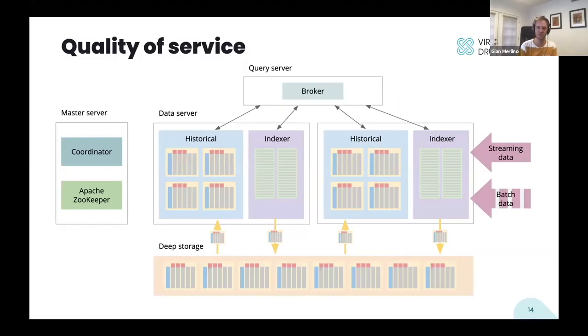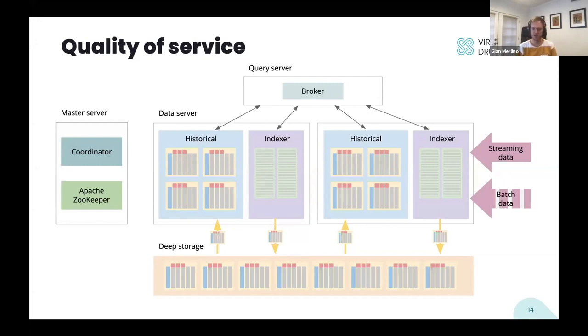So going back to this picture, the way that the quality of service stuff works in Druid is if you think about the broker, it is able to handle a certain number of queries concurrently. Let's say it's 50. It depends on your configuration, but 50 is a relatively typical number to use. And what that means is that there's 50 queries that can be running at one time. Let's say that you've decided to reserve 10% of that for high priority workloads. What that means is that at most 45 queries can be running that are low priority. And even if that's happening, we'll have five slots essentially open for high priority ones.